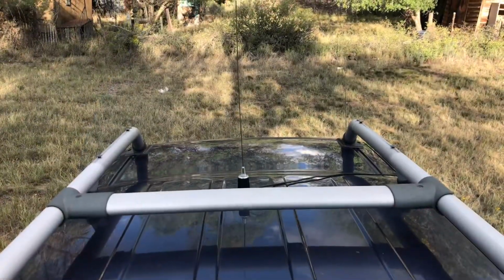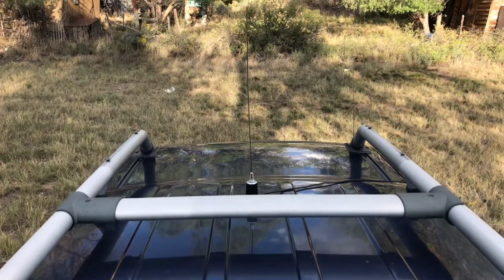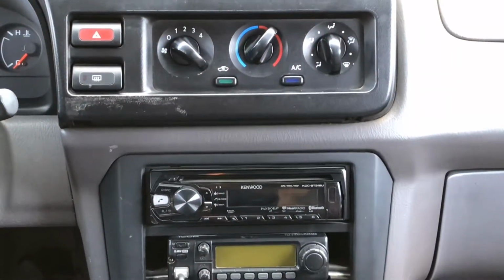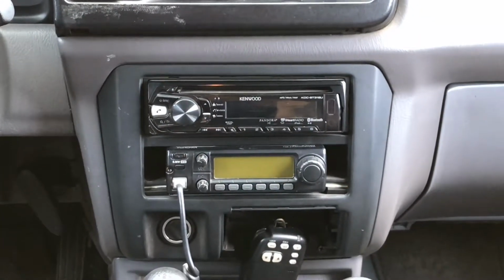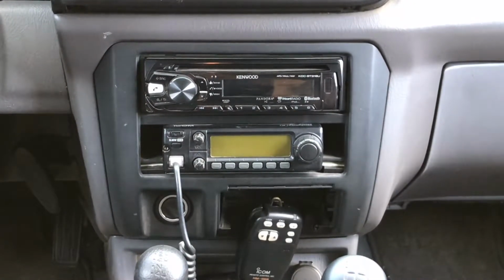Up top, I added my mag mount for my ham radio. The cable runs around the side there into the cabin, and I ended up removing the stock double DIN stereo and put in a single DIN and my ham radio transceiver here.